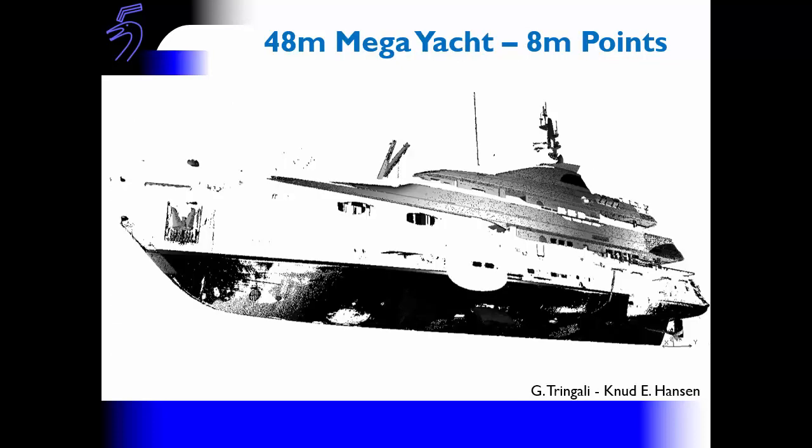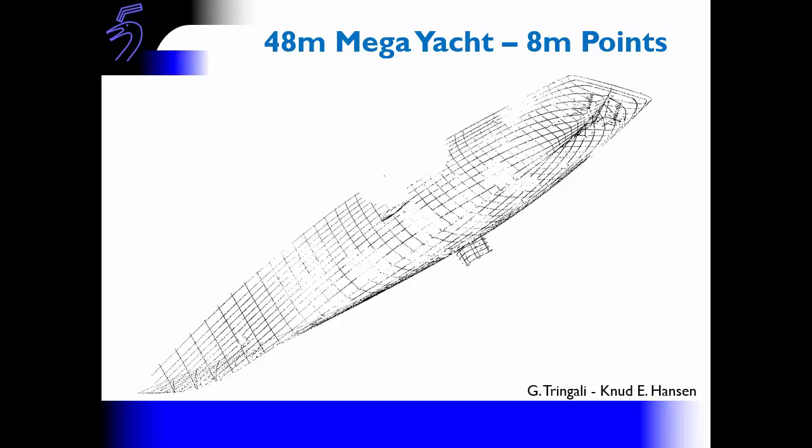At the other end of the spectrum we have a megayacht here. This one only has 8 million points and when we look at the image we see that the top sides of the hull surface are missing. Even in the underwater section we can see quite a lot of white areas where the scan hasn't captured it well. If we go onto the contours we can see quite a lot of gaps and also some of the appendages such as the stabilizers and rudders — items we might want to exclude from the surface and include as separate objects, perhaps for stability analysis.